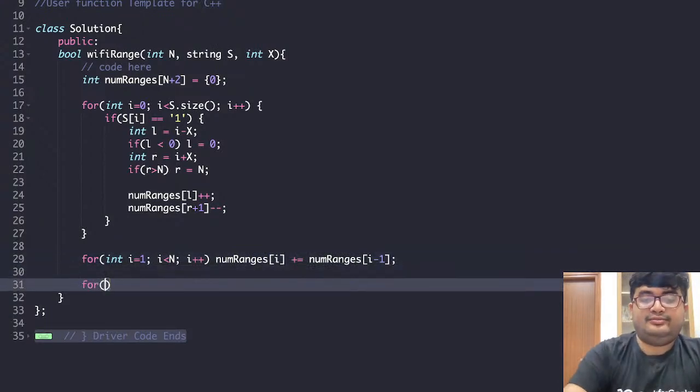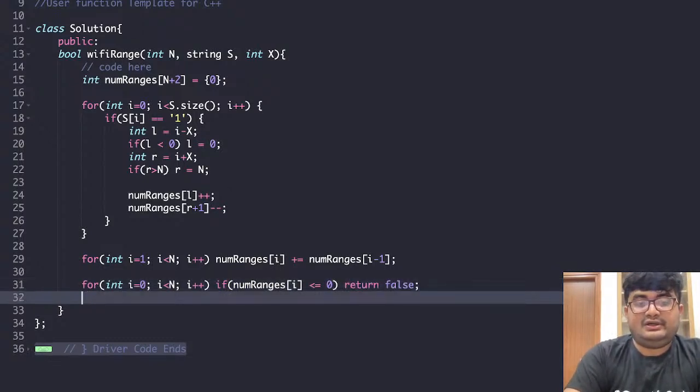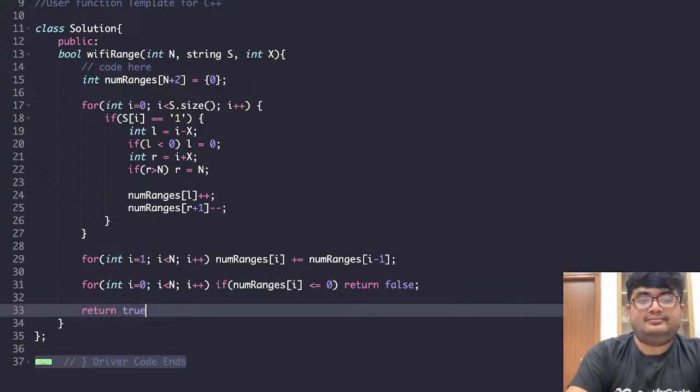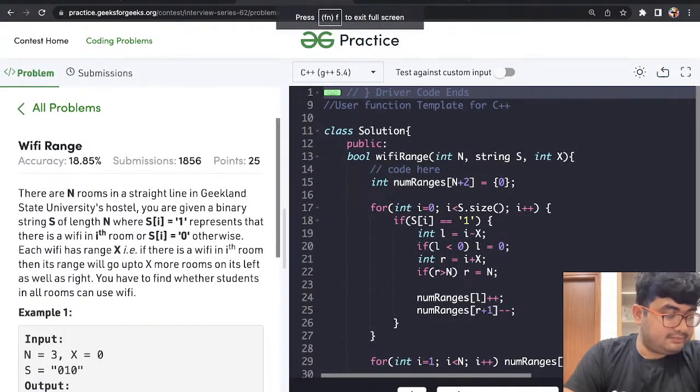Now for int I equals to 0, I less than n, I plus plus, if num ranges of I is less than or equal to 0, I think it should be always equal to 0, but yeah, less than or equal to 0, then return false, otherwise we'll return true. So that should be the code.